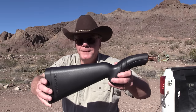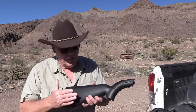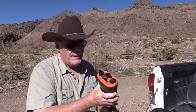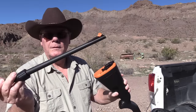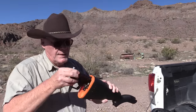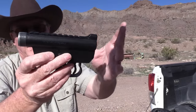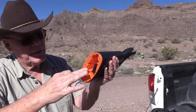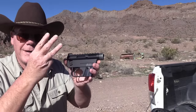If you've never seen one of these, they're actually pretty unique. Everything fits right here in the stock. There's a 16-inch barrel and the receiver — nothing is gonna fall out, which is pretty cool. It does come with two eight-round magazines that fit in the buttstock, and if you buy a third magazine you can actually store it with the magazine installed, so you can have three loaded magazines ready to go.